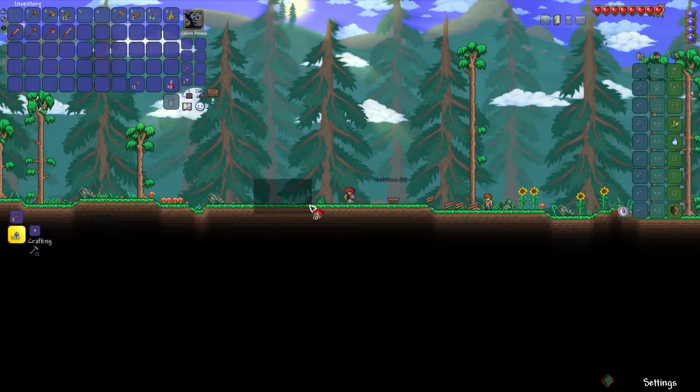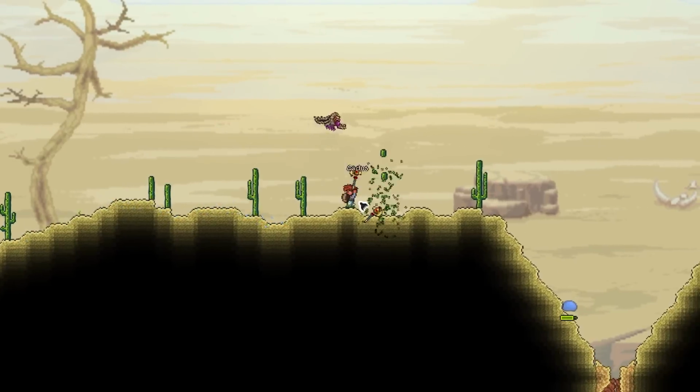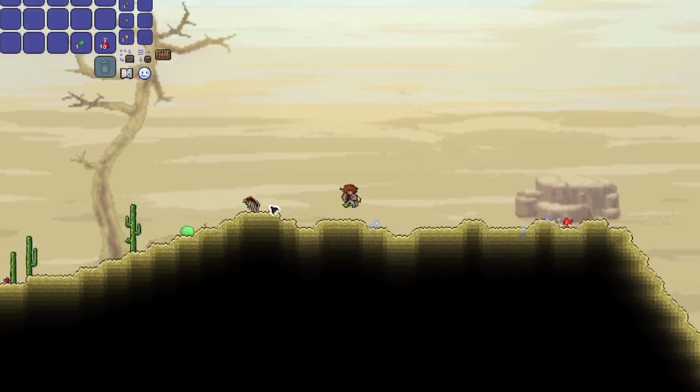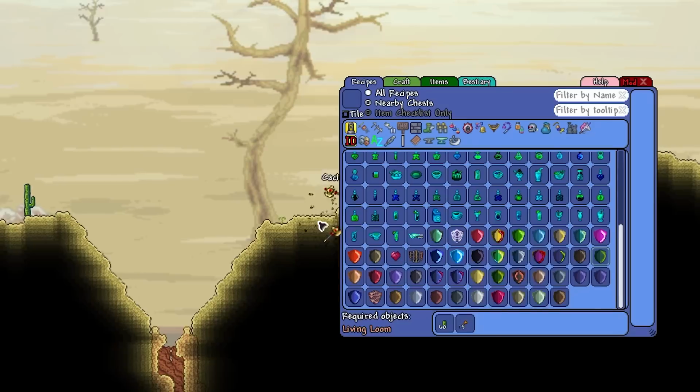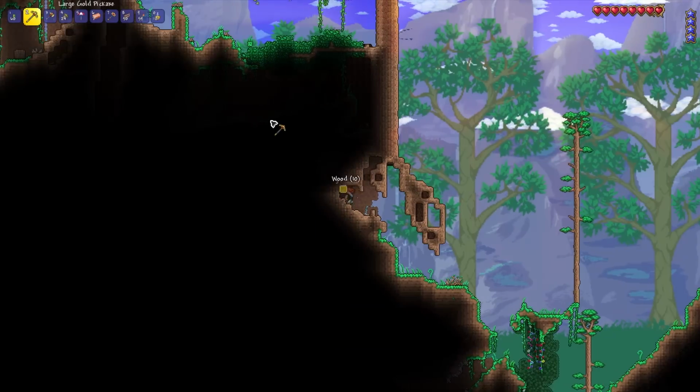I crafted myself some NPC houses as soon as I spawned in and got myself a shield, and then I went over to the desert in order to start breaking some cactuses, as we are going to need a certain cactus shield in order to craft the zenith shield at the end of the game. That is correct. At the very end of the game, I will be crafting the zenith shield. That is my goal for this video.